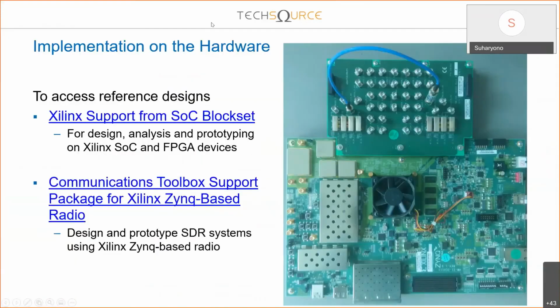Okay, so in order to implement on the hardware, like I mentioned, we have reference designs being provided. In these two links on this slide, basically the Xilinx support for this SoC platform, the Xilinx SoC device, and various other Xilinx FPGA devices as well.